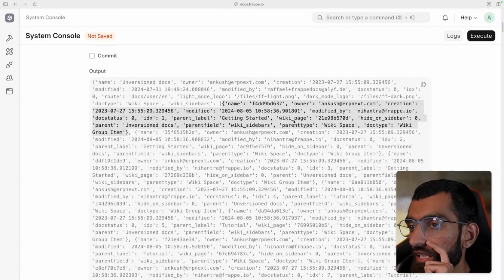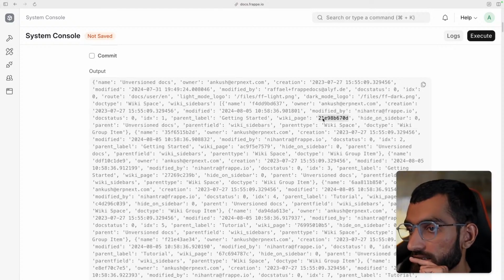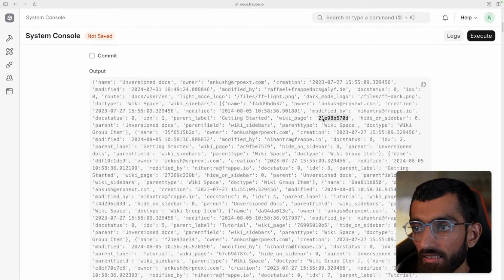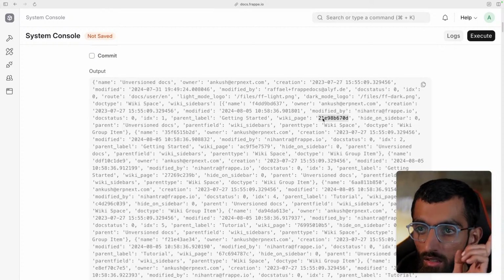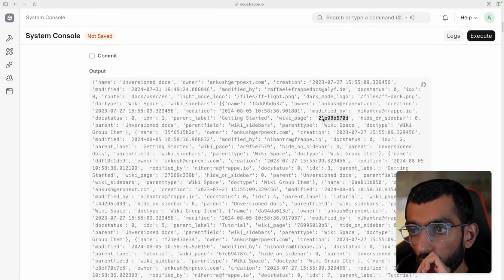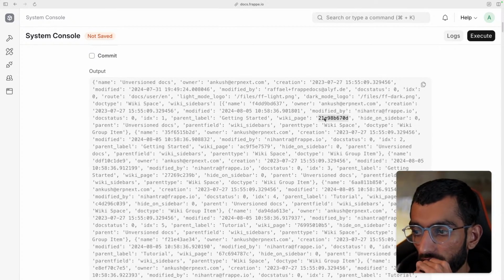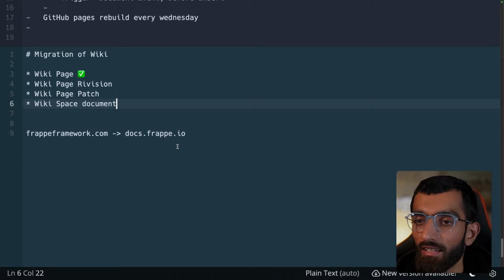So wiki page is a link field, and this is the name. But in this site, the name of the wiki page is different. So we'll have to get the title, and based on the title, we will get the name from this site. So it might be confusing.